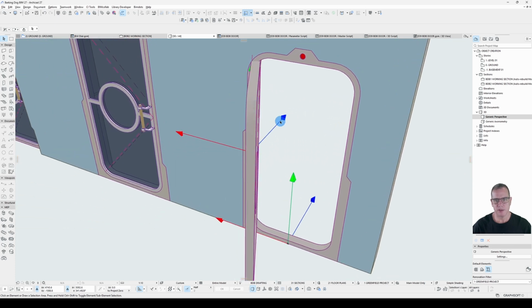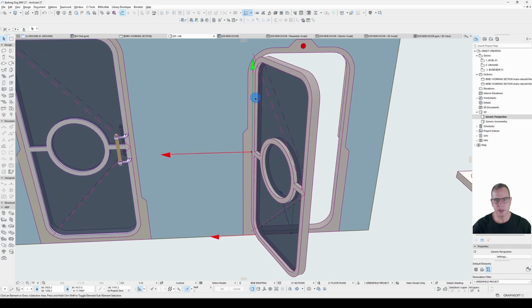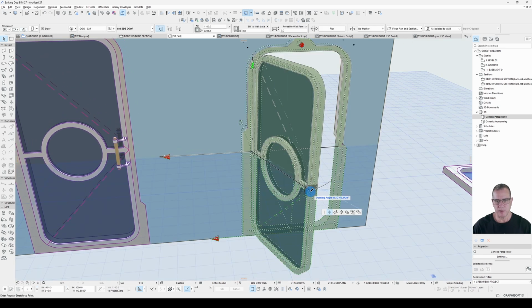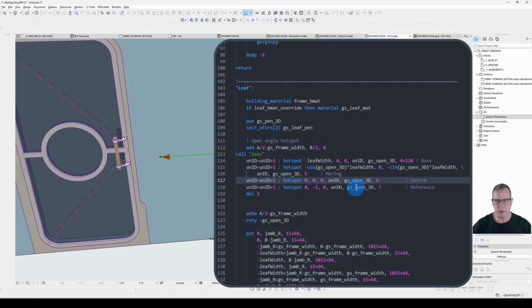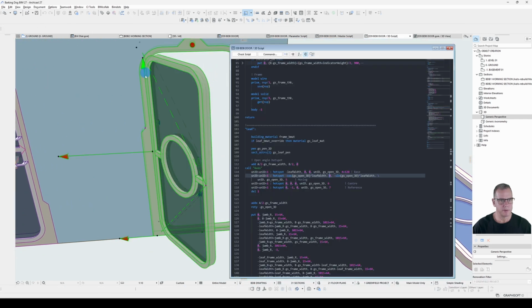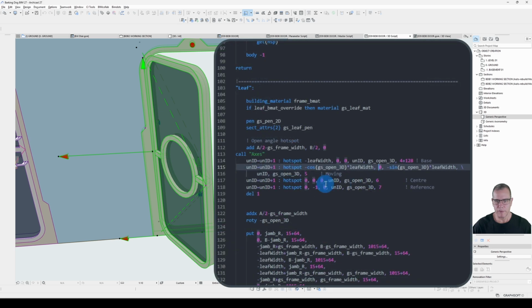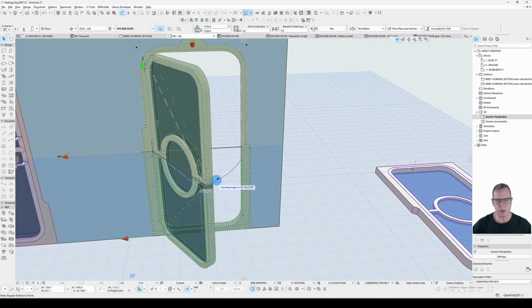The X is that way, the Z is that way, the Y is that way. And I've got my 3D angle working. What I had to do for that is have a negative cosine for the X, a negative sine for the Z and a 0 for the Y, because of how the axes are oriented at the corner of my leaf. My reference axis was -1, so it's going down this way, and that ensures that this spins the correct way.